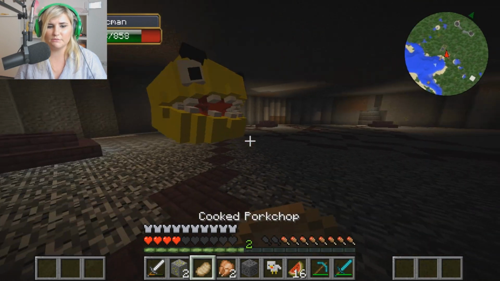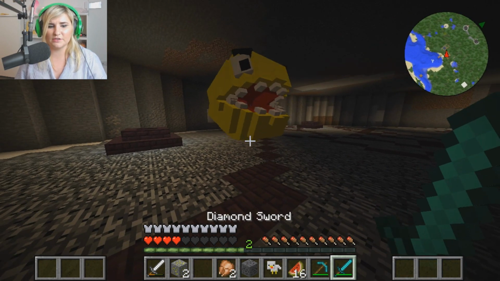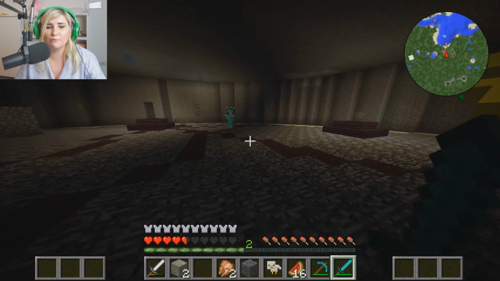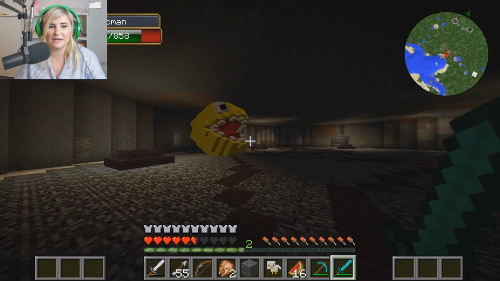Okay, wait. I need to eat more food, though, because I'm not healing up. Okay. Let me just heal up, because I only have 4 hearts. Okay, that's good. He's trapped, though, so he can't move, so we're at a total advantage. That is true. I might try and just pump some arrows into him. I was just thinking the exact same thing.